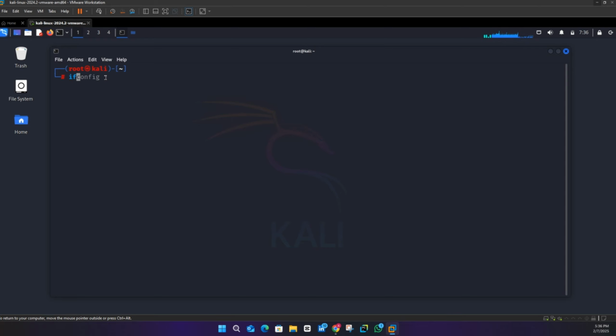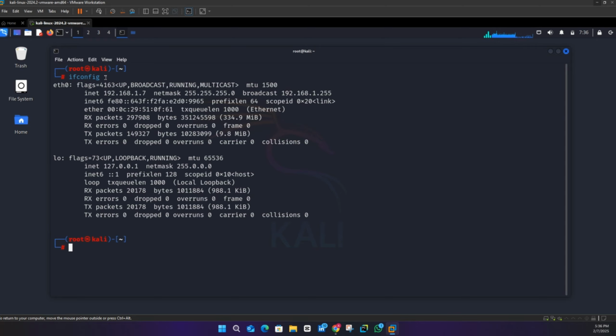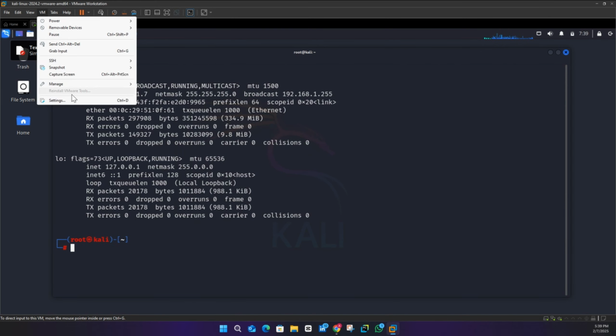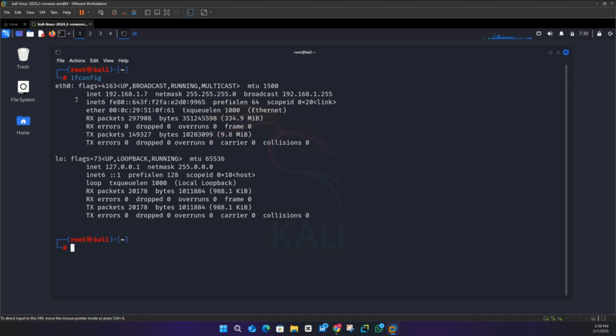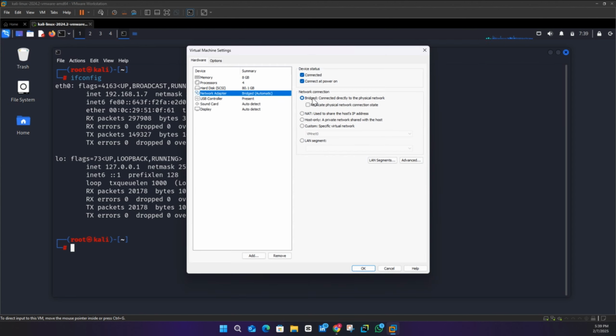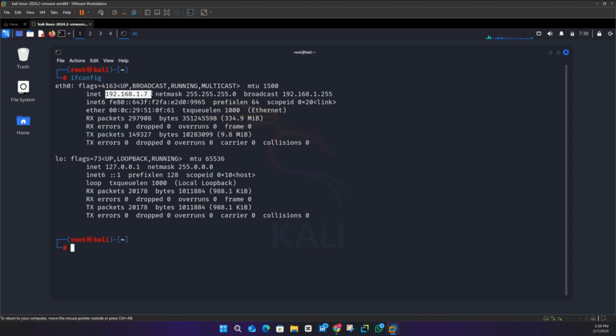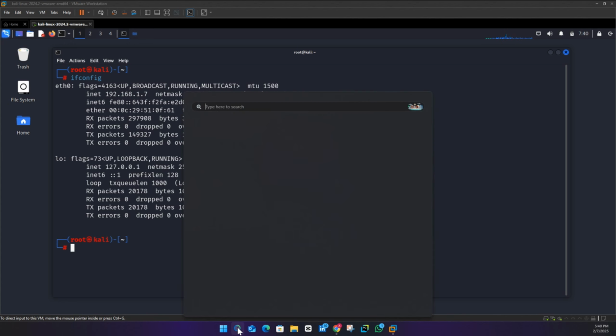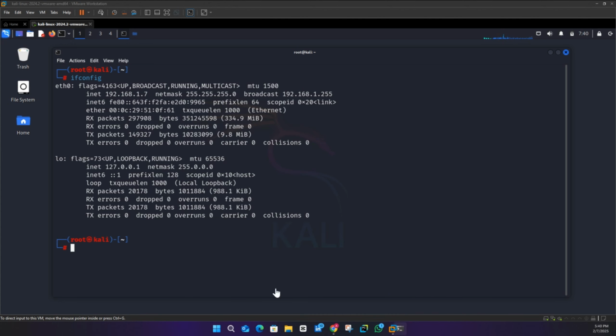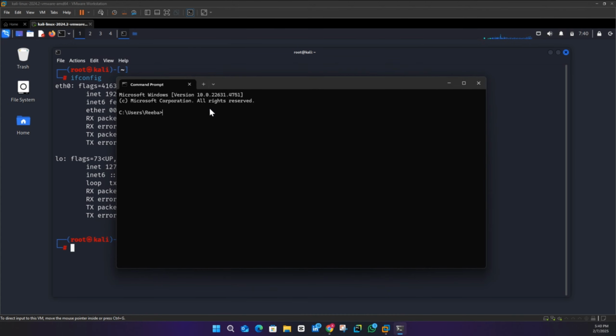So first up, let's just see what's the IP address I have on this Kali machine, and that is 192.168.1.7. And also for the network adapter, you need to set it to bridged mode, because you should be directly connected to the network your CCTV is on. So as you can see, I have this network on bridged mode, and we know the IP address as well. And just to make sure, I'm also gonna perform an ipconfig on this Windows machine, so that there are no doubts left.